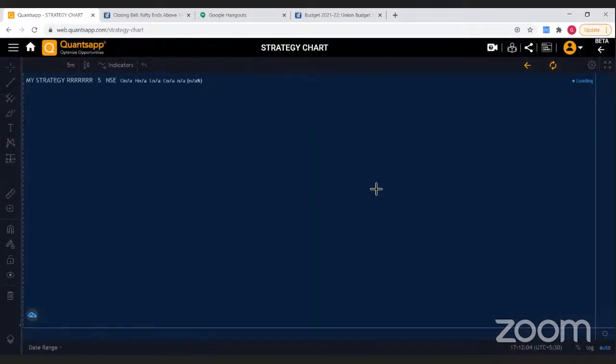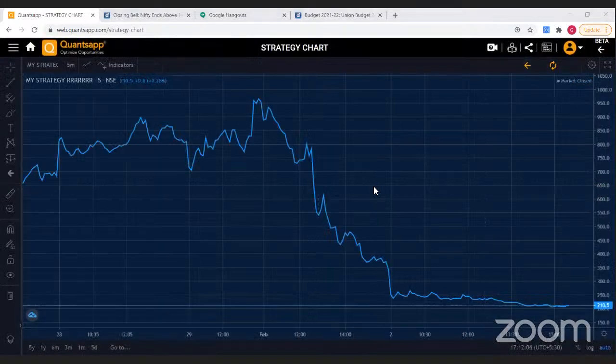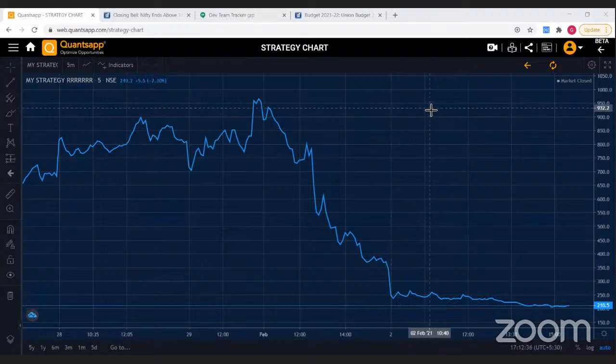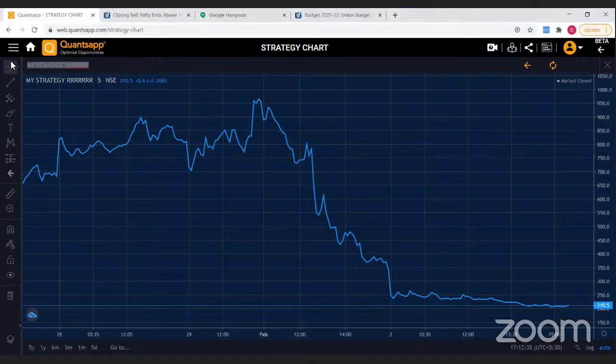Now in the chart, I can analyze how the prices move. So you can sell the straddle, buy the straddle as well. If you're buying a straddle, then you're buying both call and put. So if you want me to make it into the selling part, we'll do so.